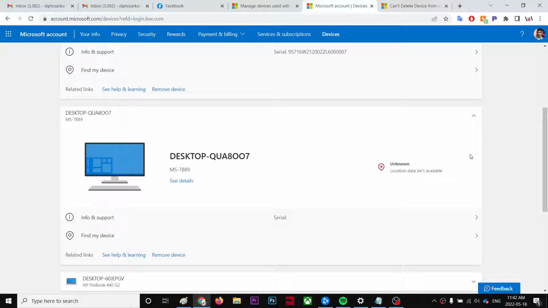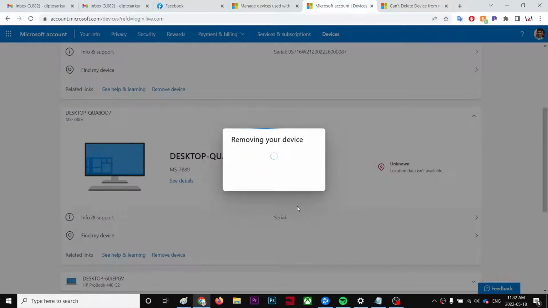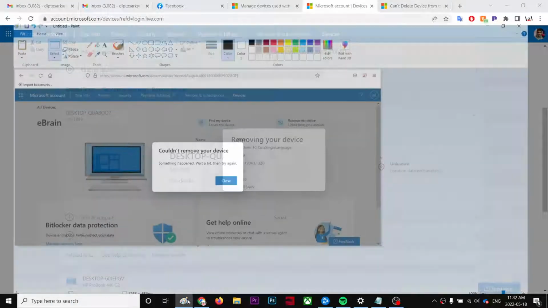All right, guys, so I'm having trouble on my account to remove a device. For example, I tried to remove this device and had issues. Now let's see if it's fixed or not. It should be fixed because it's a very simple issue. This is a computer I used somewhere else. So recently I got this problem.